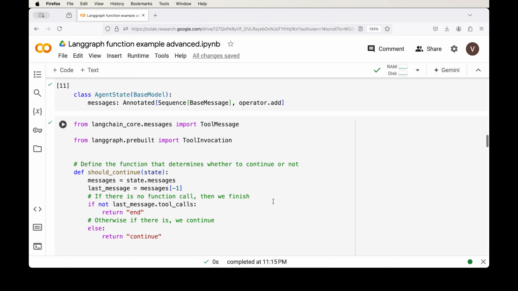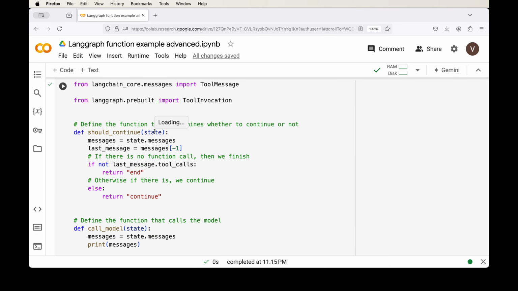Okay, so here also we are returning, and then let's start to build our graph. I have taken that agent state and defined this as our graph. The first thing I would want to add is the node, which I will call the agent node, which is our call model function, and the second node is action, which is our call tool function, and the starting point is the agent.